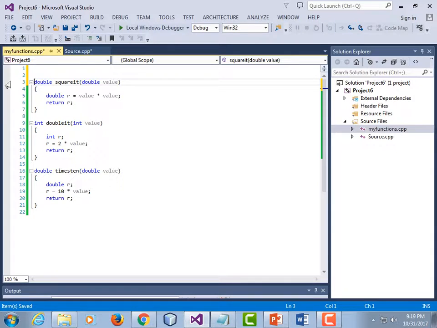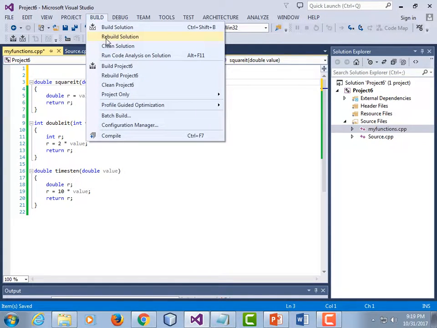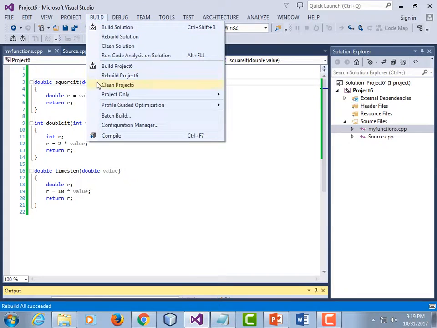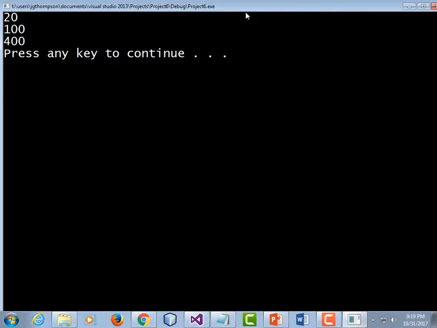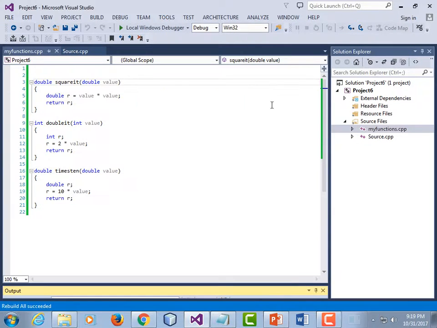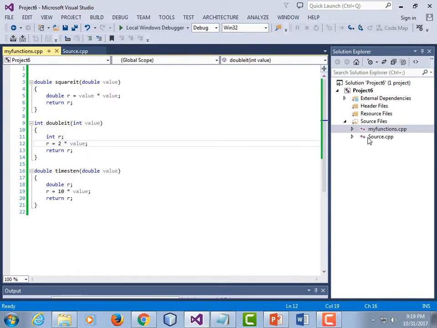Alright, I don't think I'm getting any errors because I don't think I'm using anything that requires any of those libraries. So I haven't had to add pound sign include anything up there. But if I was using cout or cin or strings or something, I would have to. Let's make sure it works. Alright, it's still working, even though those functions have been moved into a separate file.